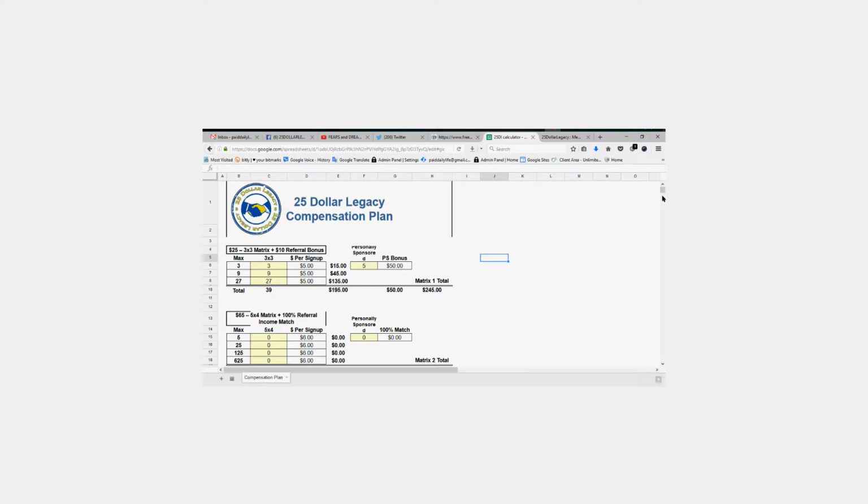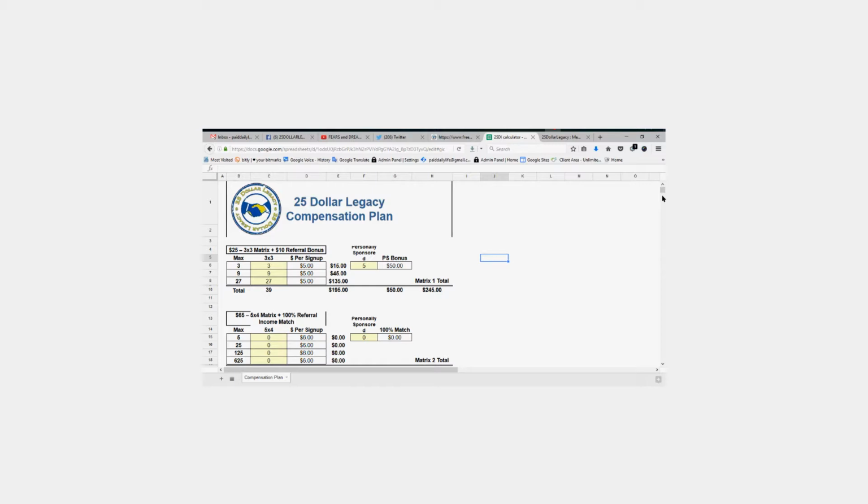So you want to secure yourself from being passed. For those who are leading and those that know their group is going to be growing fast, jump into the first and second matrix at the same time. You can do that now with the legacy. The 3x3 and the 5x4, $90 out of pocket. That's what it's going to cost you to jump into both. So you pay for this one, and then you pay for this one. That's a total cost of $90. If you know your team is going to be really moving. Those that decide to wait can do so, but again, we're not responsible if someone passes you. Just keep that in mind.